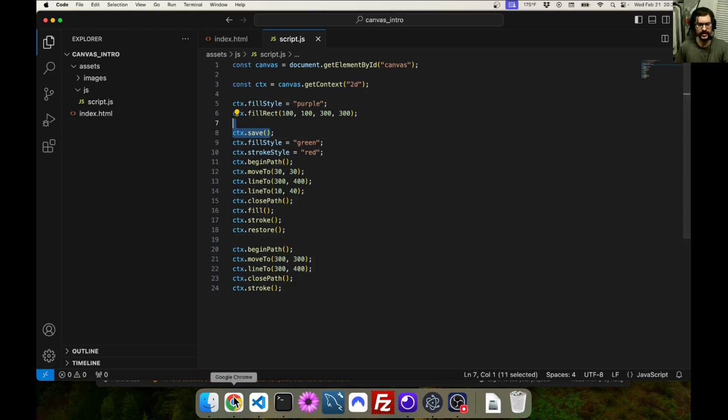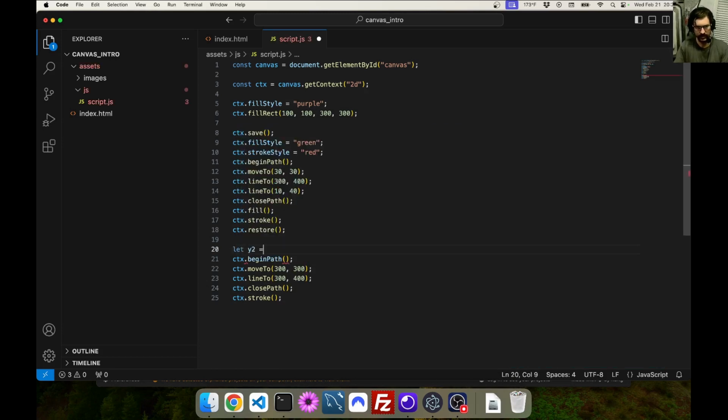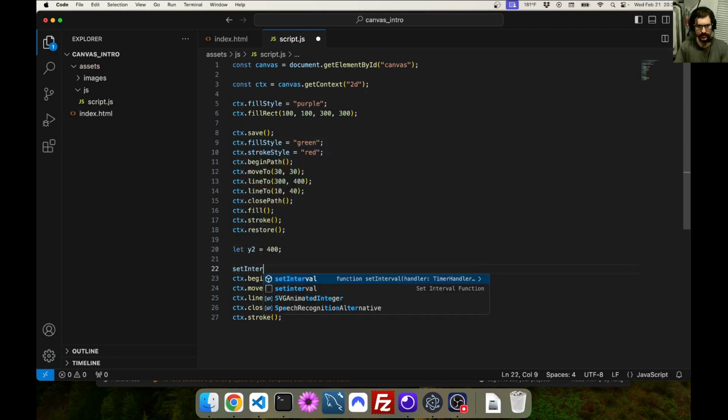Okay, let's do something kind of a little bit fun. Let's maybe expand and contract our line. So let me declare a variable, 400, and then I'm going to put this inside a set interval.